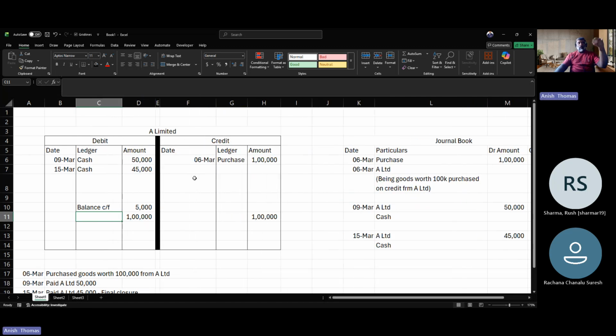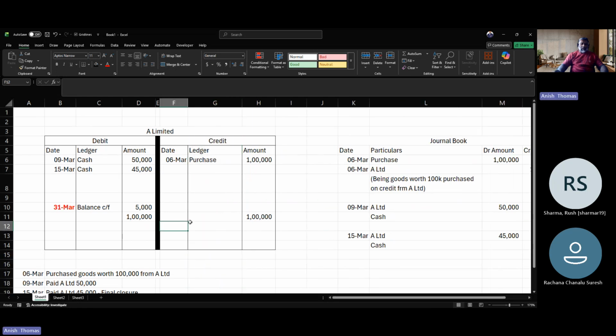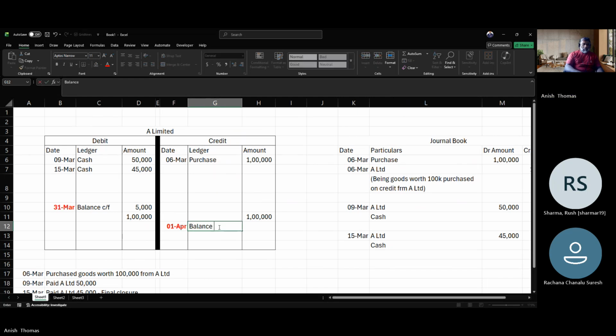In the next accounting period, this is the end of one accounting period. Let's say my accounting period ends on the 31st of March. This is the end of my accounting period. On this date, I have a credit balance of this much. Then this balance goes to the next accounting period as my opening balance. This happens only for personal and real accounts. It doesn't happen for nominal accounts. So there is the balance brought forward from the previous accounting period. This is on the credit side, so this is a credit balance that I have.